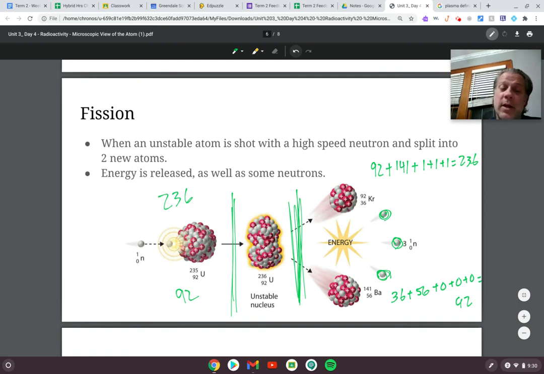And so this is one of the ways that, for example, nuclear bombs or atomic bombs are created. They start with a seed, which is the original neutron, and that neutron creates an unstable nucleus with uranium or whatever radioactive substance that they're using, and then it produces 2 things that are a little bit more stable, but gives off 3 more neutrons that go on and continue the reaction with other uranium atoms, which is why the fission reactions tend to produce so much energy.